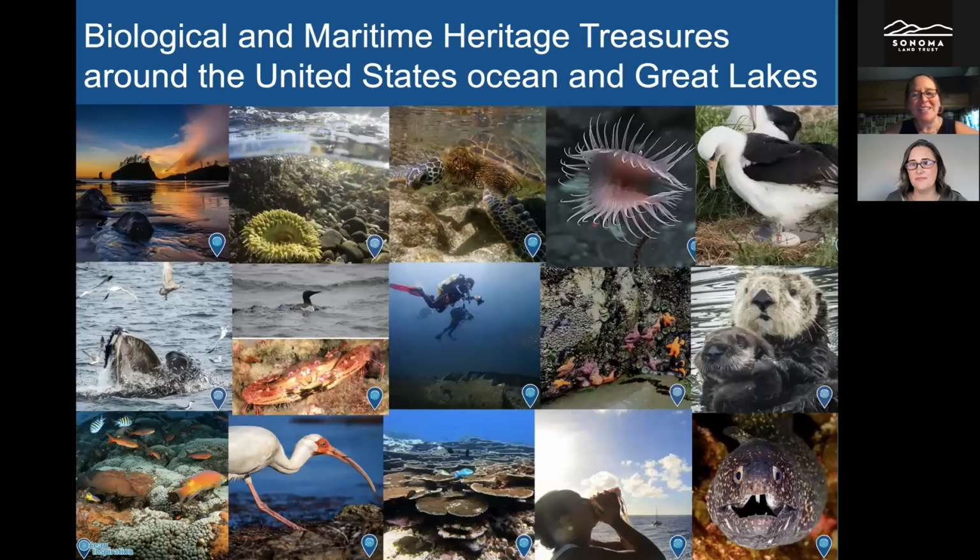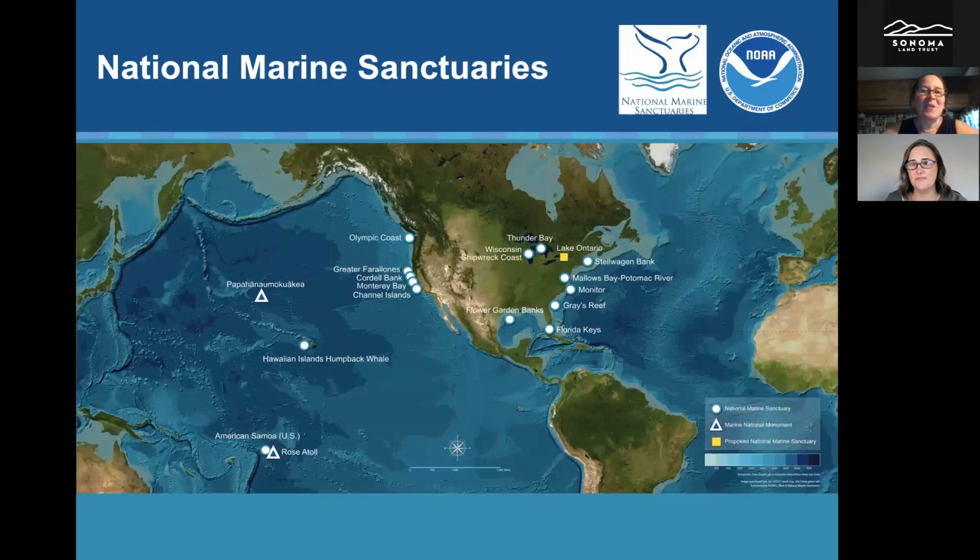So this is just a little snapshot of some of these national marine sanctuaries, beautiful habitats of very many different ocean and Great Lakes habitats. So that's one of the things that's unique. We do have some Great Lakes in the National Marine Sanctuary Program. We call them the Sweetwater Seas, and we're all a blue planet, so they put them in our program, which is lovely. And they protect some amazing shipwrecks that tell incredible history of our time and are part of our history books, that they're living in these lakes.